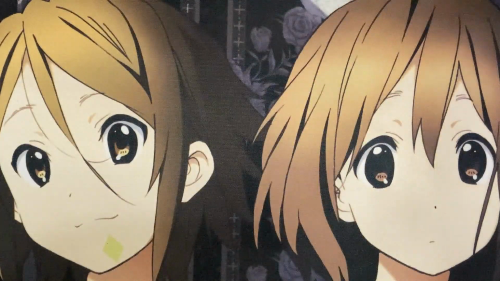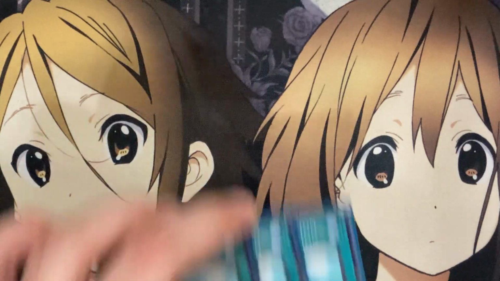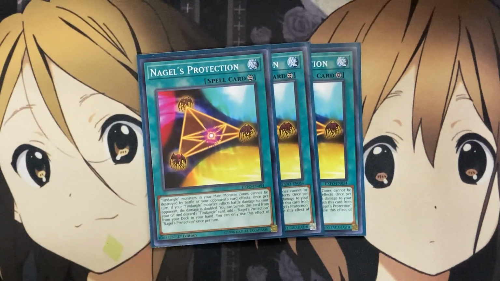But now moving on to the spells, I run 3 Nagel's Protection. With this card, Tindangle monsters in your main monster zone cannot be destroyed by battle or your opponent's card effects. And once per turn, if your Tindangle monster inflicts battle damage to your opponent, the damage is doubled. You can banish this card from your graveyard and discard 1 Tindangle card to add 1 Nagel's Protection from your deck to your hand. You can only use this effect once per turn.